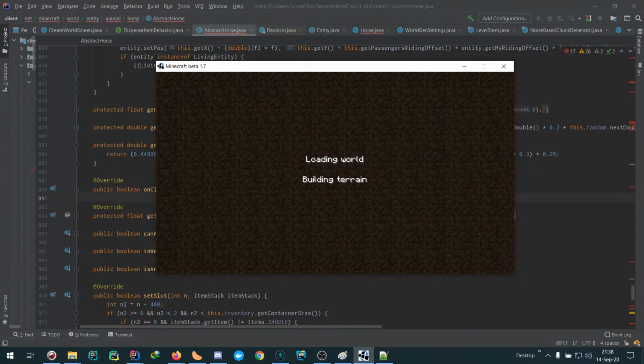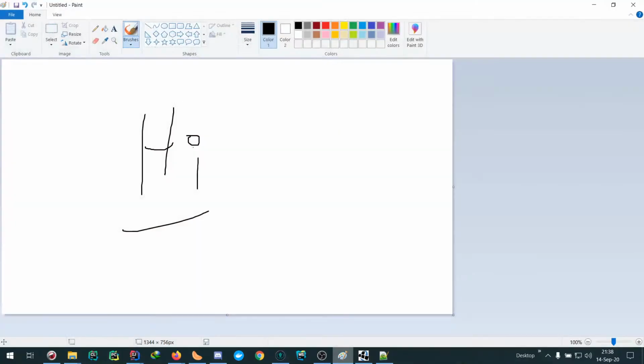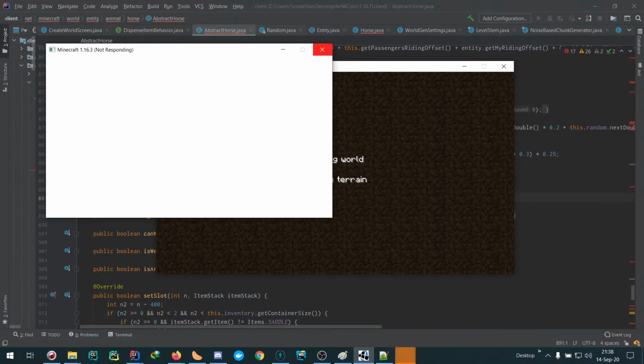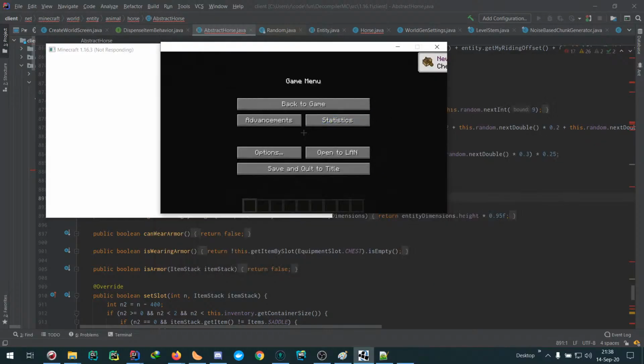Oh, a Swiss, nice. And of course Minecraft freezes. I don't know the guy that says Minecraft is lightweight. It's not true anymore. In 1.16, it's actually not lightweight at all.